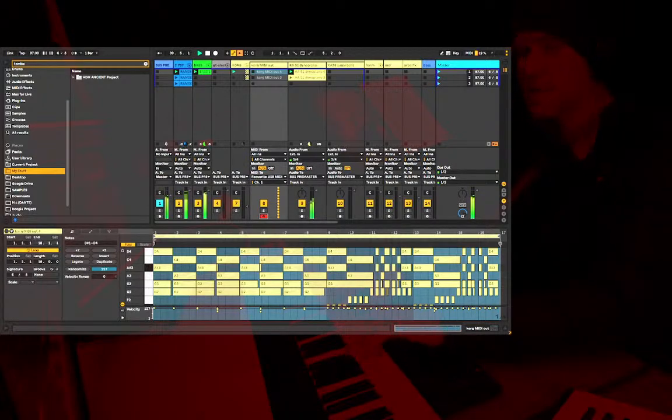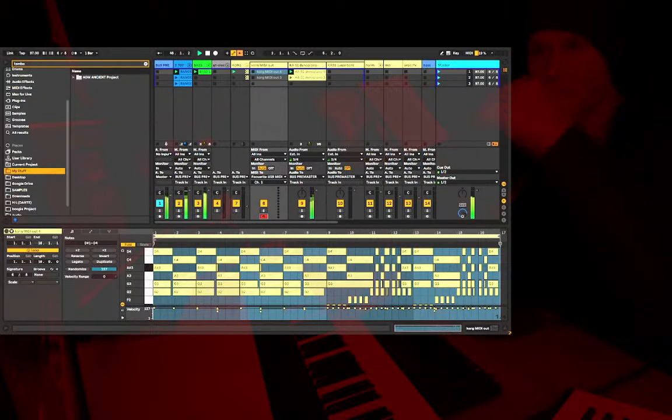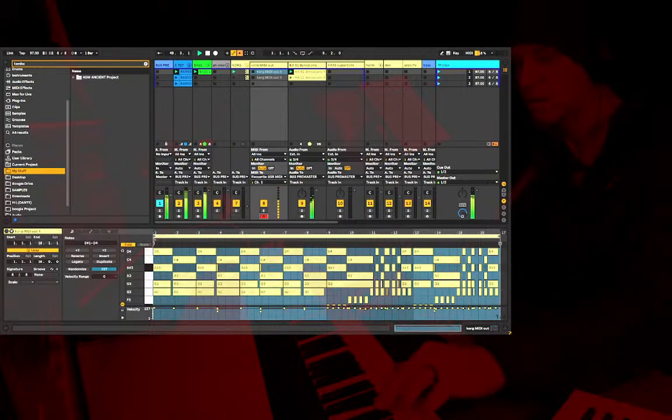Kind of like action, you know, like danger's coming. I like this kind of just low, kind of rumbly.